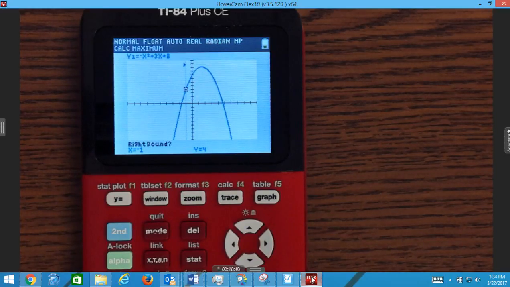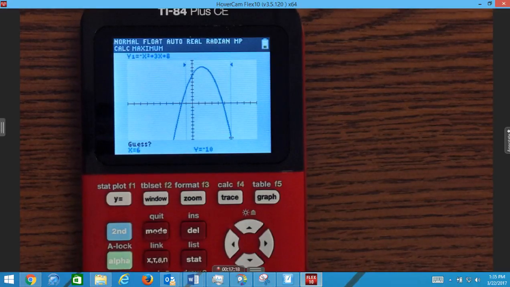Choose your maximum. Okay, at this point it says right bound, so we want to pick something to the right of that maximum point. Somebody yell out a point to the right. 6, I heard a 6. So hit 6, enter. Now the calculator is only looking within this boundary. That's really important when we have not parabolas but equations that have lots of ups and downs. The calculator needs to know to look only in between certain boundaries. Right now there's only one, but there might be 4 maximums in a graph. So we're looking at only this maximum.